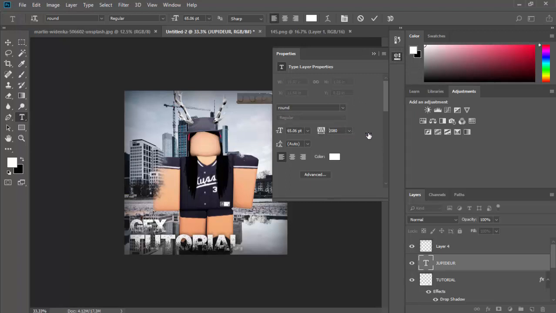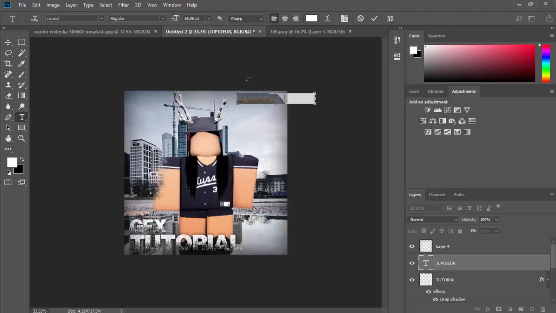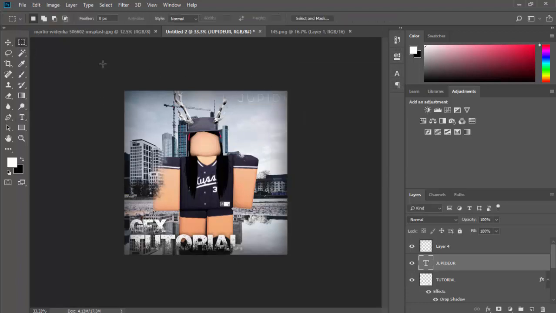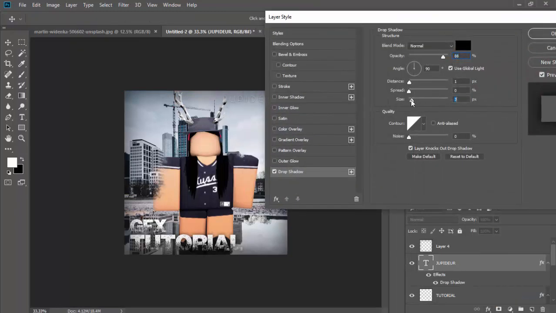You can either just go like that until it looks good, or what I do is I have a specific size, which is 480. This is the sizing that I use on all of my graphics, so it's uniform and it looks more professional. So perfect. Just going to add a small drop shadow onto this so you can read it. Make this nice. Right up a bit.